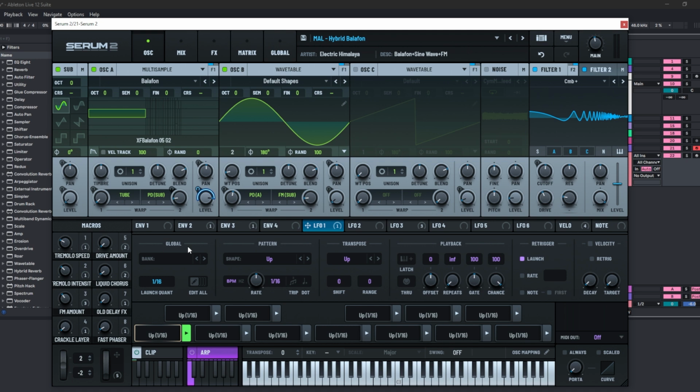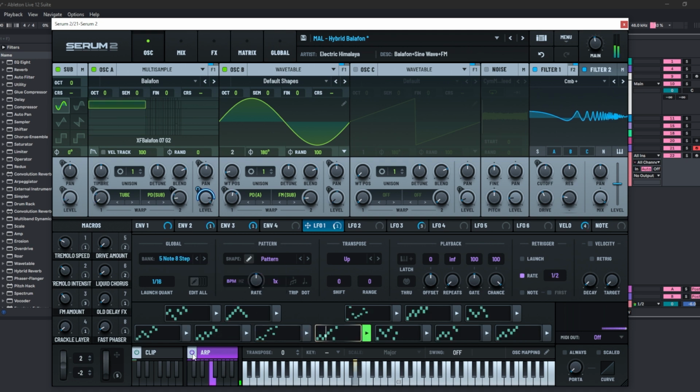Using the global pane will allow you to set parameters that affect all aspects of the arpeggiator. Use the pattern pane to set the shape of the currently selected ARP slot. So like the clip view, we have 12 ARP slots. These also directly interact with the clip view. Let's check out a global preset. As soon as we enable this global preset, 12 new clips pop up, or arpeggiator clips. We can go through and audition these just by hitting the playhead.